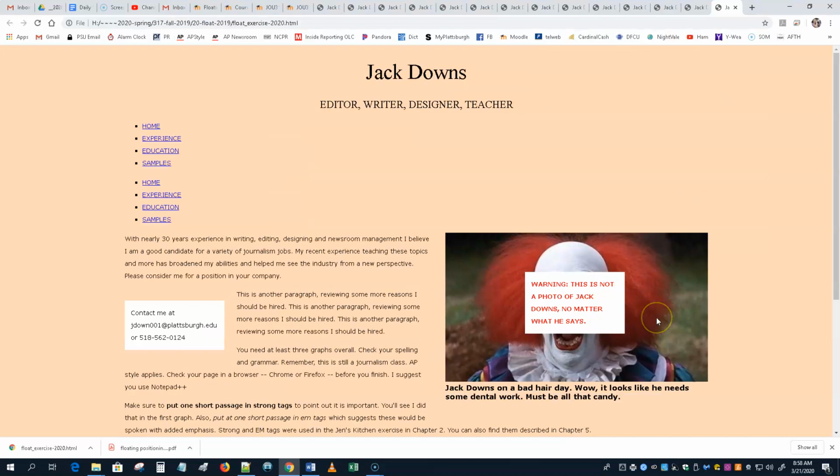So you don't have to do more than this. I just want you to show me that you have positioned this roughly on the photo. When we change these things, that'll change too. It doesn't have to be exactly there. I just want you to see that you've positioned it. You'll see if you want to do the extra credit, you can figure out how to make this thing here, the block.